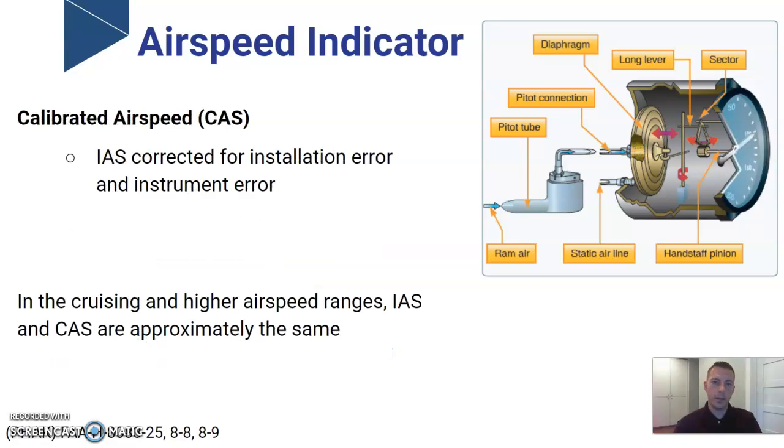Calibrated airspeed is indicated airspeed corrected for that installation error and instrument error. So this might be the angle that the pitot tube is mounted at. And it's usually mounted at a specific angle, so it's most accurate at cruise flight. And if you look in your POH, there's a chart for calibrated airspeed corrections. And you'll see that at cruise airspeeds, it might only be 1 or 2 knots. And at slower airspeeds, our indicated may not be as accurate just due to installation error. And it usually doesn't vary a lot. It may be 3 or 4 knots at a slow airspeed.